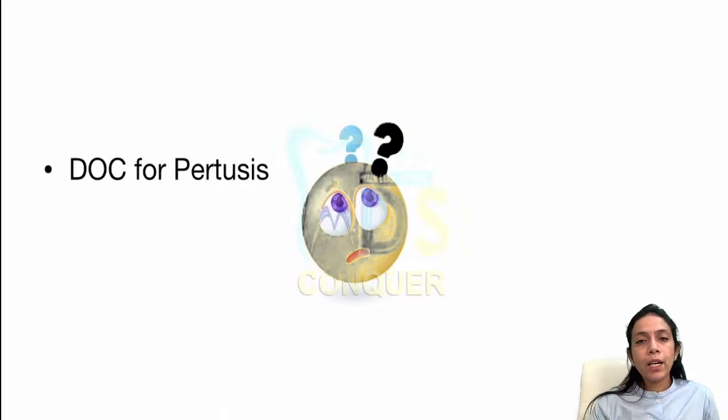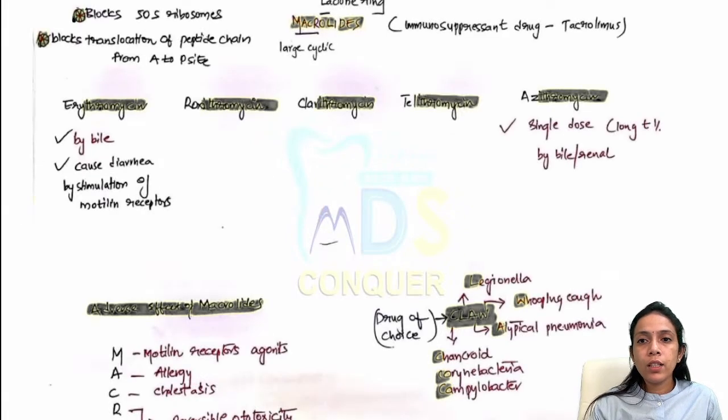Very good. So the macrolides are the drug of choice for pertussis. Here, the CLAW is a mnemonic for the macrolides. Macrolides, you know, azithromycin, erythromycin, clarithromycin, all these are macrolides which have the large cyclic ring. In CLAW, C is chancroid, campylobacter and corynebacterium. Then L is Legionella, which actually causes pneumonia. Bilateral pneumonitis will be there. And A is atypical pneumonia, and W is whooping cough.